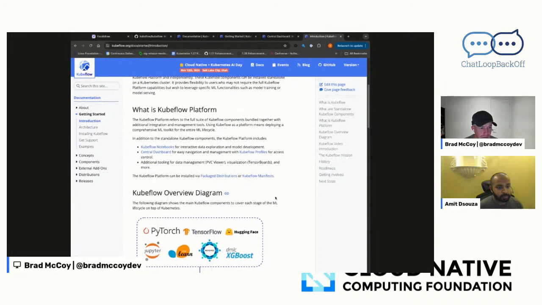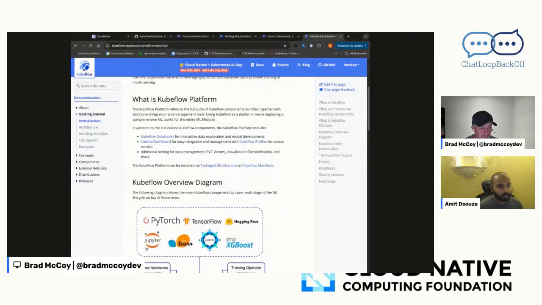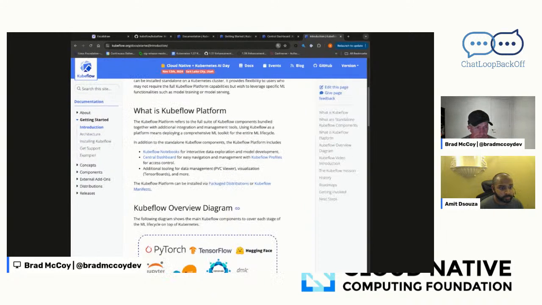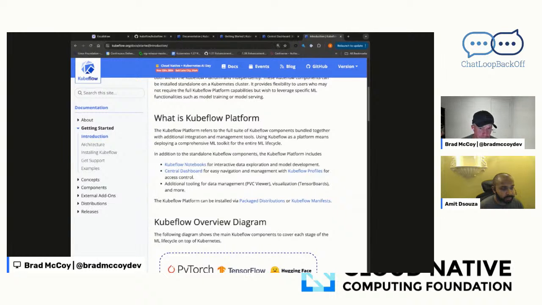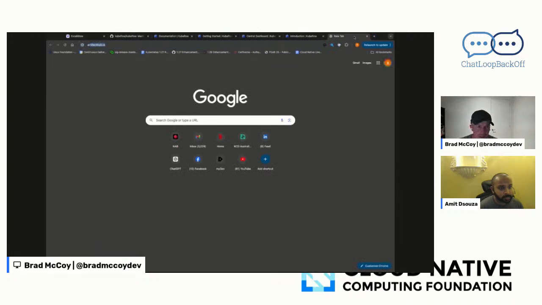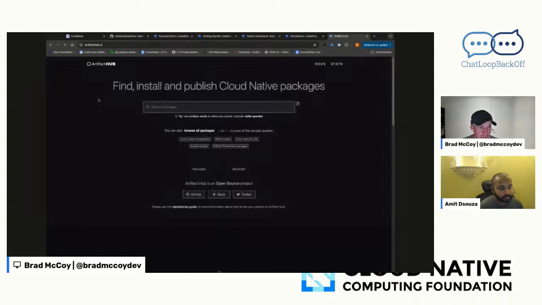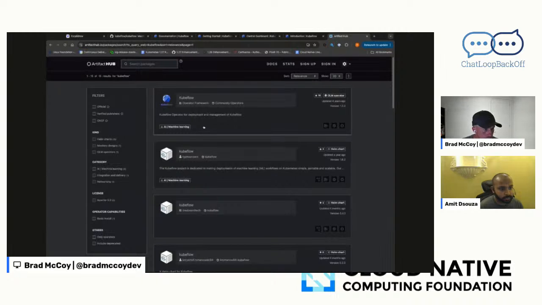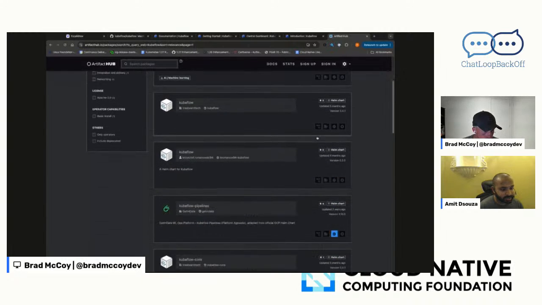Yeah. So the KubeFlow platform refers to the whole suite of KubeFlow components, in addition to all the standalone components. So we should go through and confirm whether we need the KubeFlow platform for running standalone components as well. That'll be good to clarify. Let me just quickly look at Artifact Hub just out of curiosity. If they do have, yeah, so they got a KubeFlow update 4 years ago. Okay, so not so updated then.